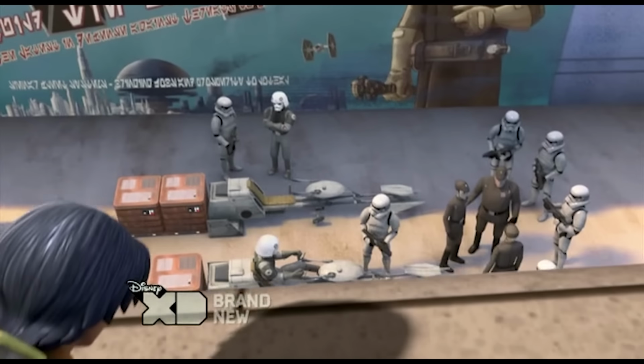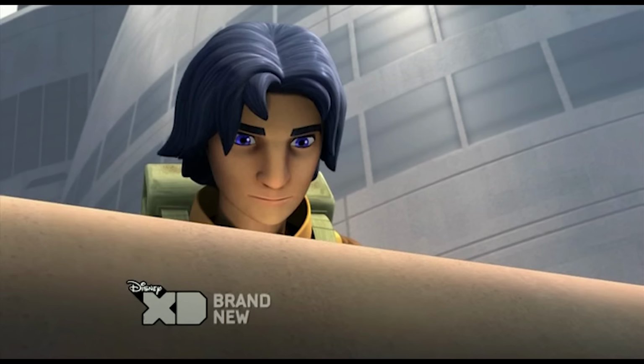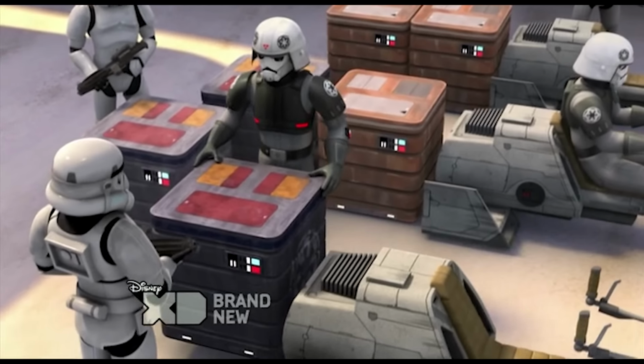When you command a ship, you're not just commanding a bunch of soldiers going into battle. You're essentially running a small little military base that can move around. This includes being in charge of requisitions, oftentimes gathered from local sources. See, the Empire approves a budget for you to use, and then you have complete control of that budget because Coruscant's not going to send some people to the Outer Rim to watch over your back. This allows you to have a bit of purchasing power, especially when dealing with local vendors.